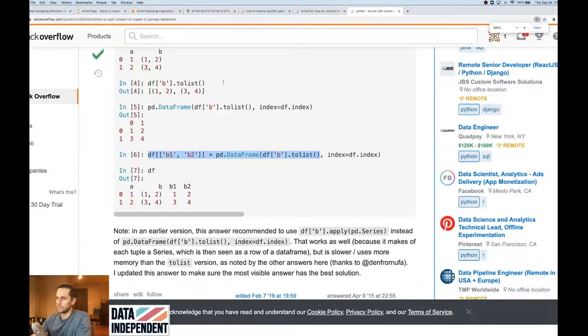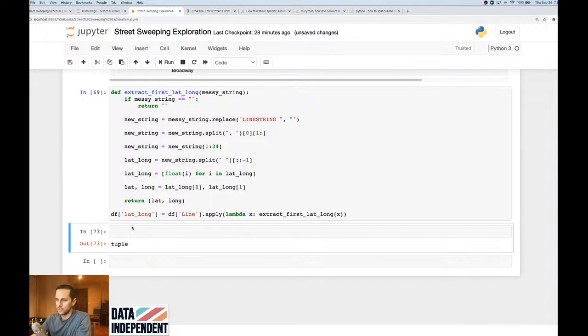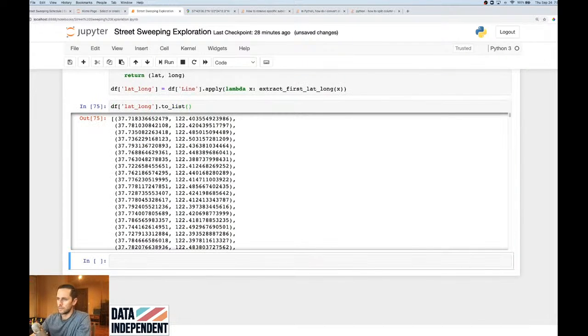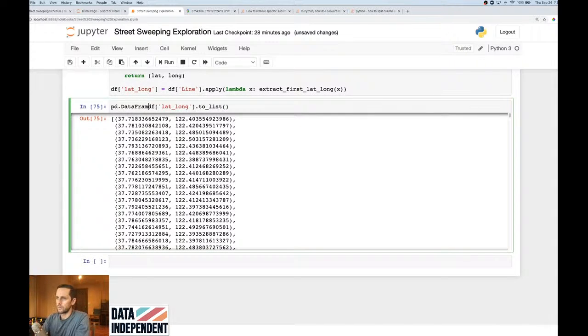I'm looking at this example right here, where you call it two new columns, and you just say what you wanted to list, but it looks like you may have to wrap it in a data frame. So we'll see what we have to do here. So let's go df lat long, and we'll say to list. We have our list there. Great. And let's say pd DataFrame.